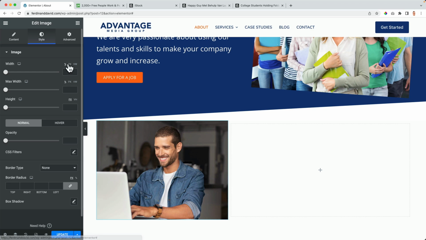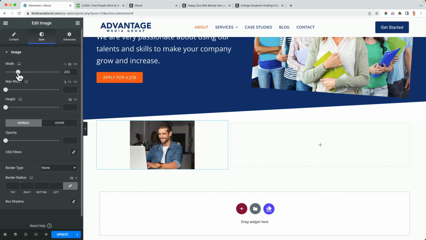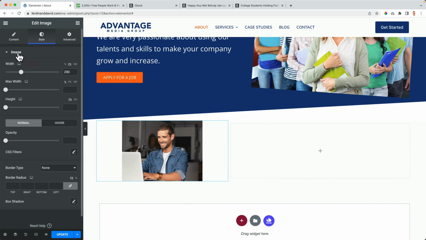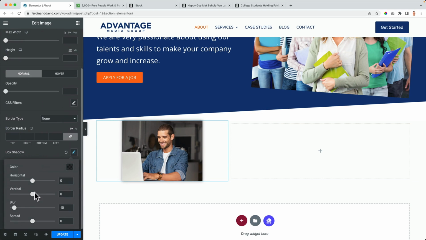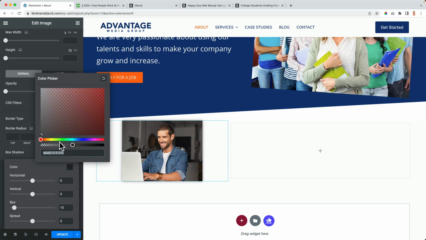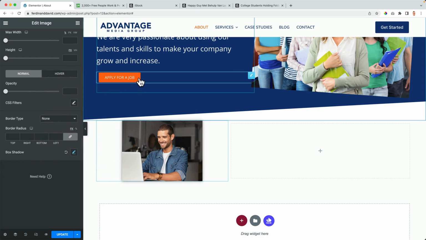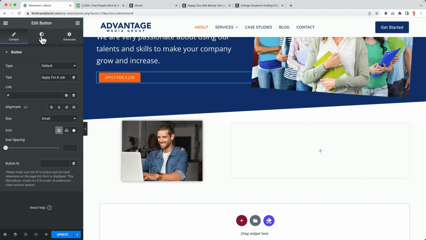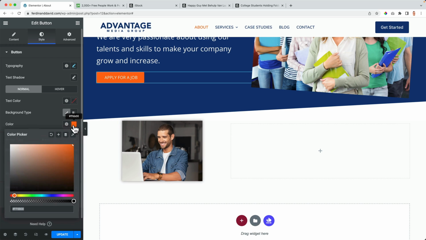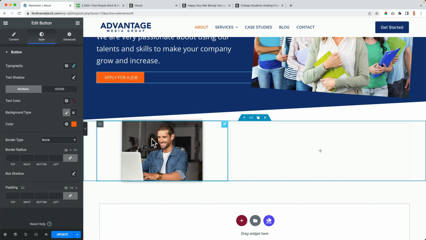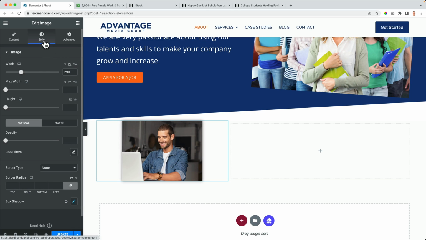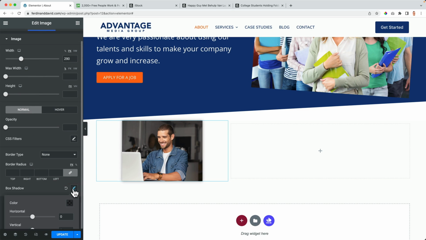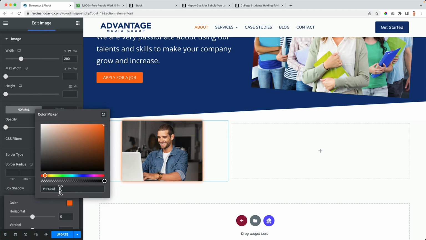First, I can make the image smaller. And then if I'm here at the style, I can go to a box shadow. I can give this a shadow, but I can also make the shadow really harsh. So I can make the, okay, let me go to this button. I go to the style, to this color. Then I copy this color, Command C or Control C. Then I go over here to style. Below, I go to the box shadow. At the color, I paste it.